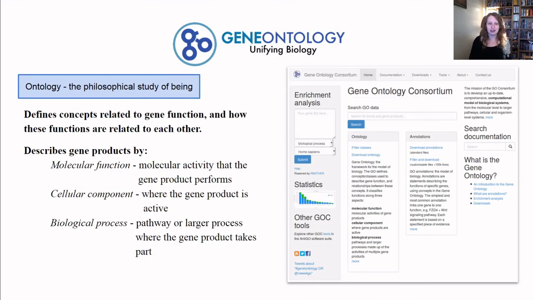Finally, we're going to be talking about the GO database, or the Gene Ontology database. Ontology is the philosophical study of being. What they're trying to do with this database is to unify terminology and define concepts and their names, and how they relate to each other.